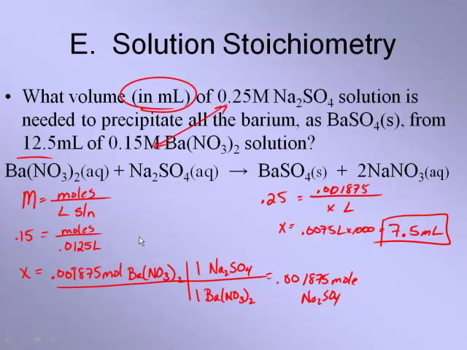And that's how to solve solution stoichiometry problems. Like I said, the only twist they could possibly give you is to ask you how many grams of the product could be formed, and that's easy once you've found the number of moles. The key to this, notice, is we started with molarity. Molarity is going to give us the moles, which will allow us to use the mole ratio, which will allow us to go to wherever we're going to go from that point on. And that's solution stoichiometry.